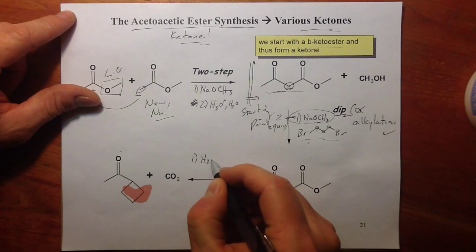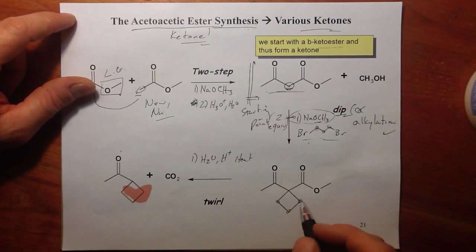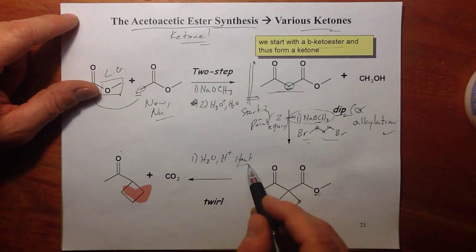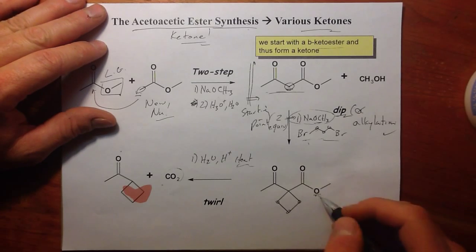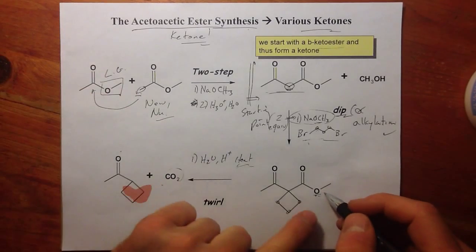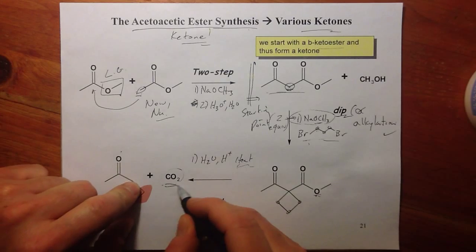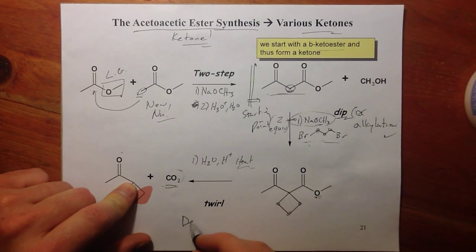And I'm going to go ahead and add just water, a lot of acid, and some heat. We know that would allow for acid catalyzed hydrolysis of the ester. In other words, after just having water with acid, we could replace this with an OH. And then by adding heat, we could drive off CO2 and have our final decarboxylation product. Wherein again, if you don't remember from the last video, this ester is converted to a carboxylic acid. A proton would replace this methyl group, and this can come off as CO2, and that proton that would be here would go back to the alpha position. So this is our decarboxylation.